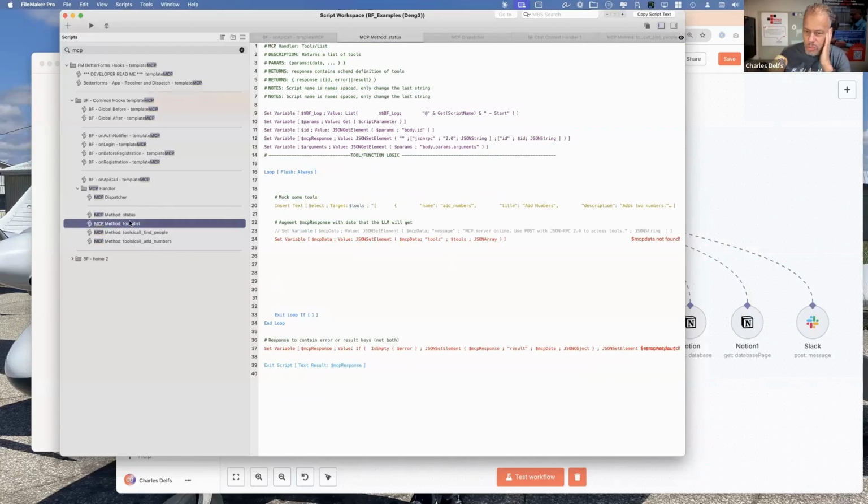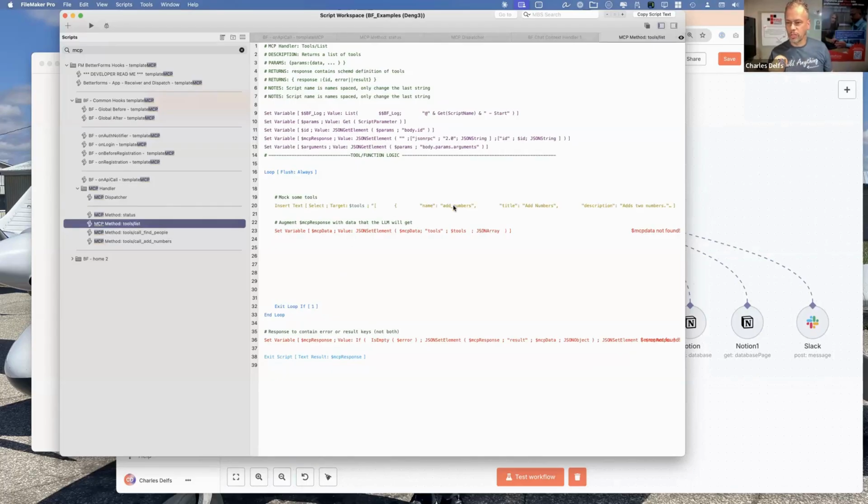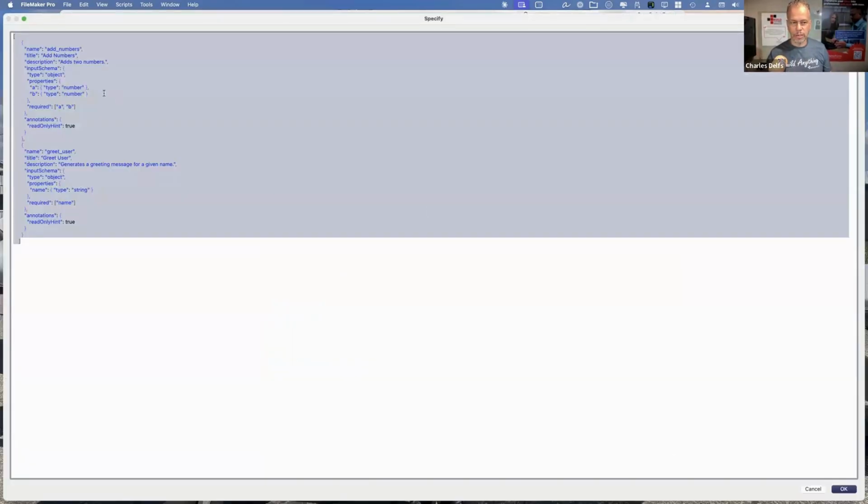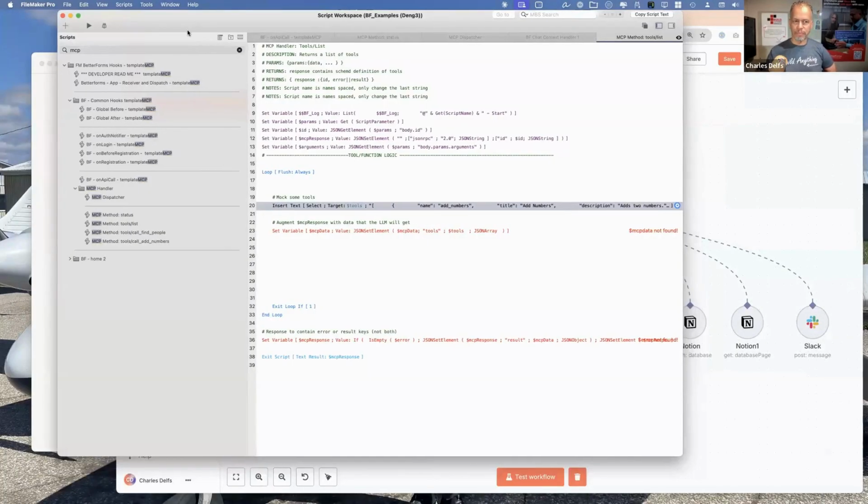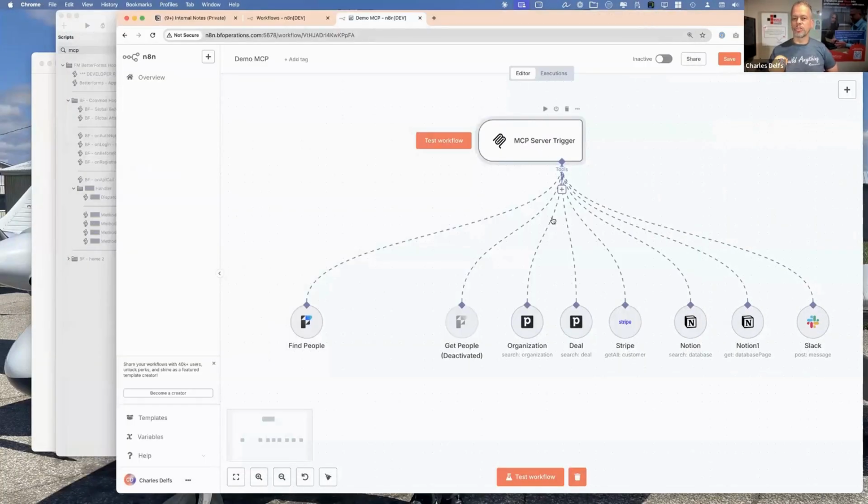For MCP, there's a status and there's a tools list that fetches a list of all the tools you would have to define. In my case, I have hard-coded definitions of what the tools look like, but I didn't want to talk about this part too much because I just want to see if it's doable. But it may not be. You're probably going to use something like this first and then connect your FileMaker up that way.